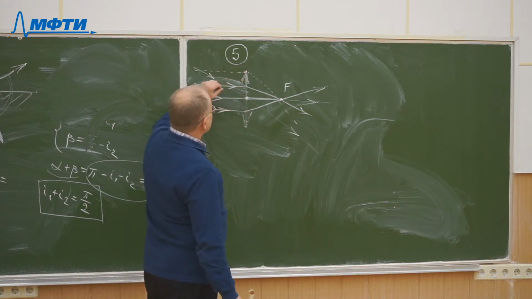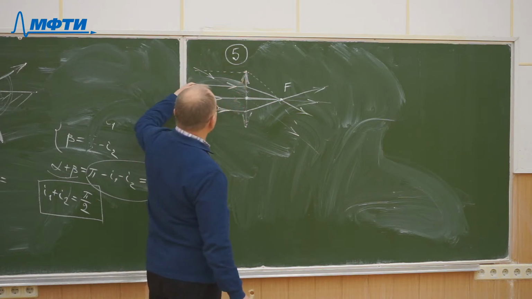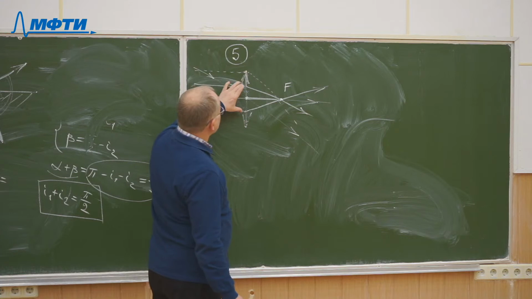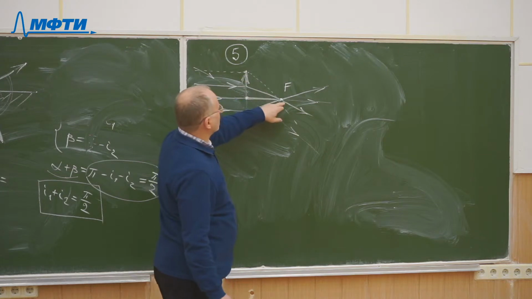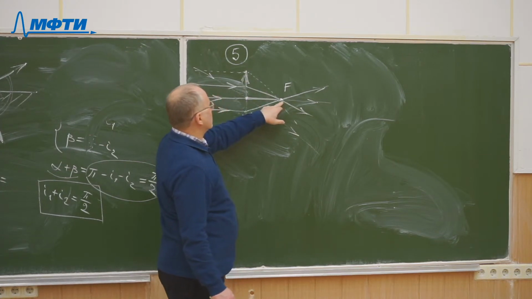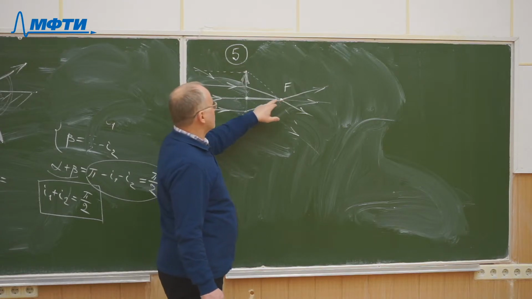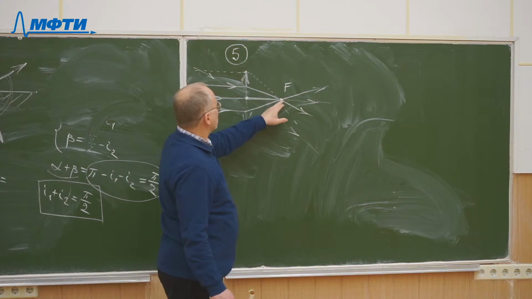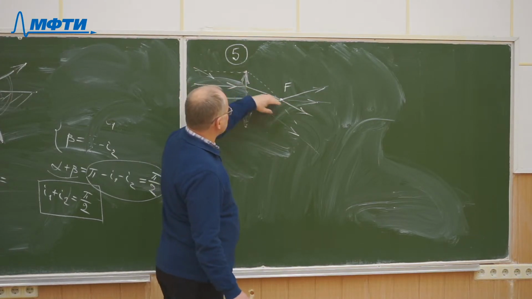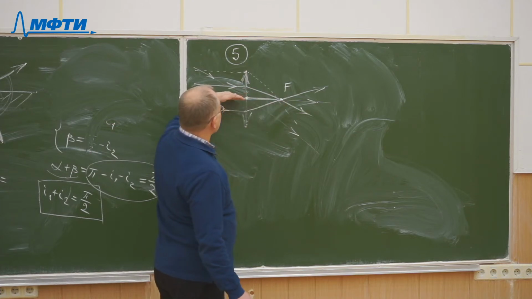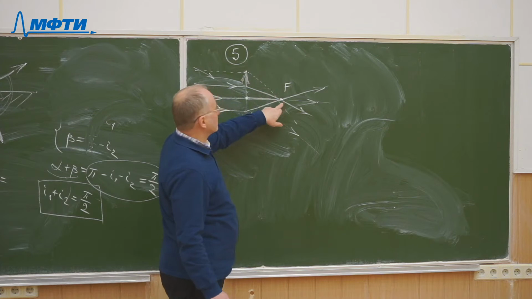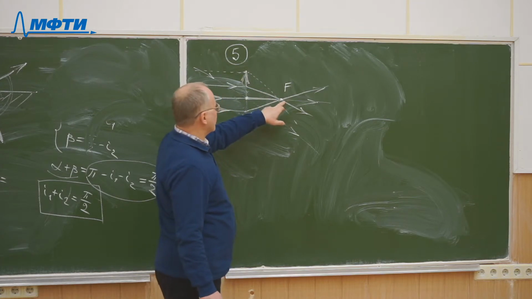And what we have to take into account is that if the light rays which we consider go closer to the principal axis, then all of them will be focused into a single point with high degree of precision. And the discrepancy in different points where the light rays are focused will be very small. If the light ray goes away from the principal axis, then its focal point will somewhat shift here. But this is a very small effect, and we will neglect it.